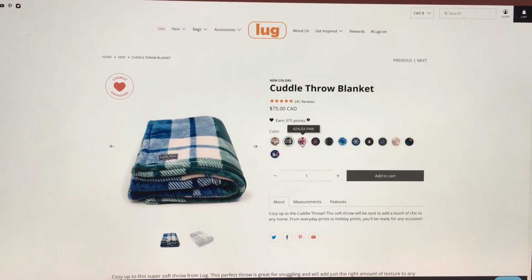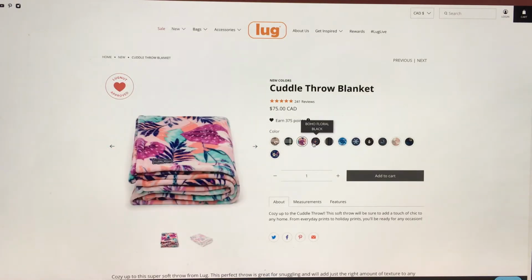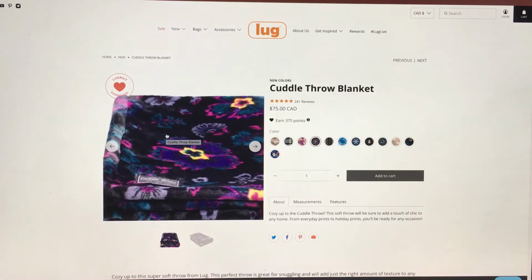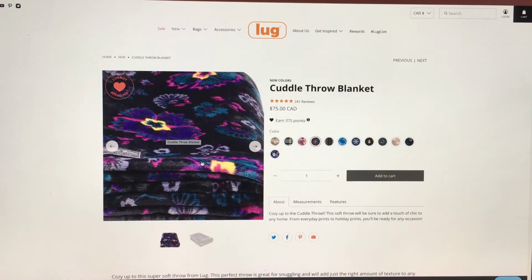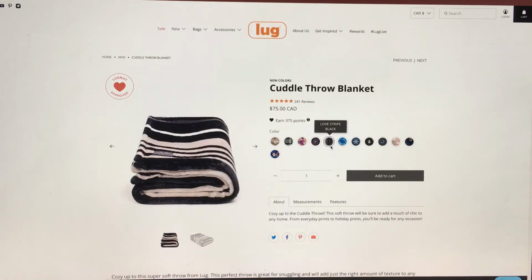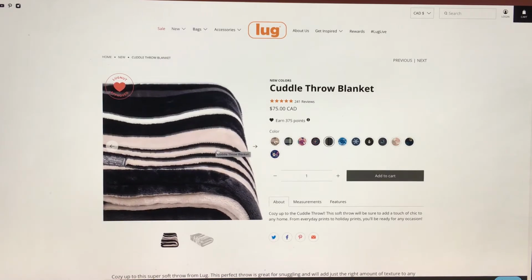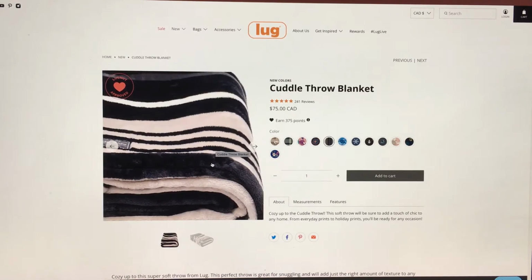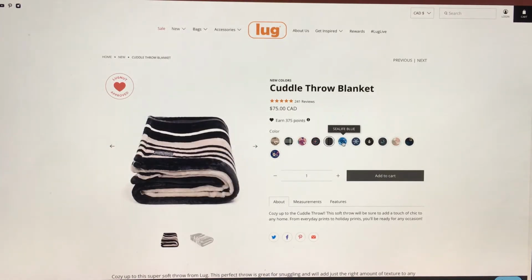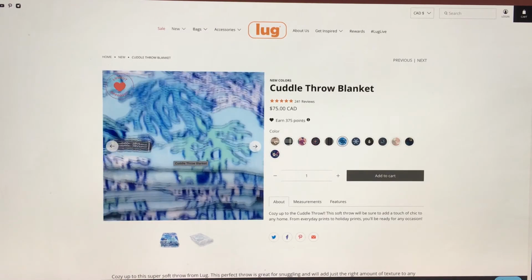So Azalea Pink, I believe, is brand new. I think that just came out on LugLife as well. Boho Floral Black, that would be so beautiful in real life, I'll bet, with that deepness in the black. For sure, I also know the Love Stripe Black. There it is, that's what it's called. I gotta remember what order that all lives in. Yeah, that's perfect. I think I can see a lot of households getting this one. I can see a lot of men being able to wear this and not feel like they're being all weird about it. I love the Sea Life Blue. I am so glad this exists in Sea Life Blue. I think it's so pretty.